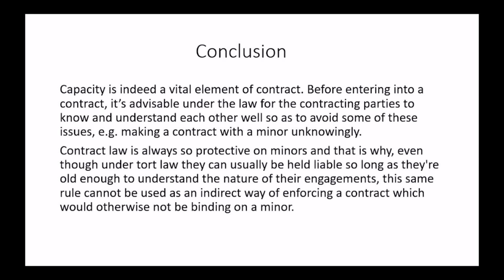So after looking at all those factors, let's come to our conclusion today. Capacity is indeed a vital element of contract. And before entering into a contract, it's advisable under the law for the contracting parties to know and understand each other well, so as to avoid some of these issues. For example, making a contract with a minor unknowingly.